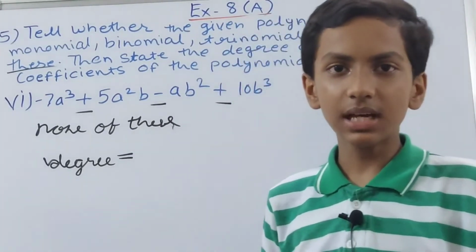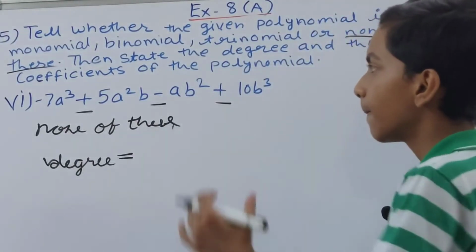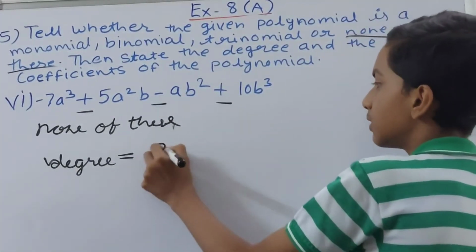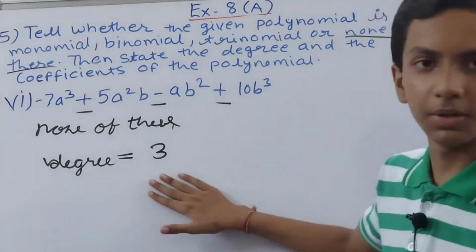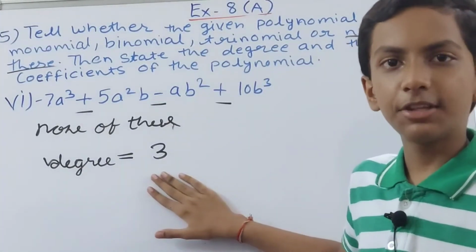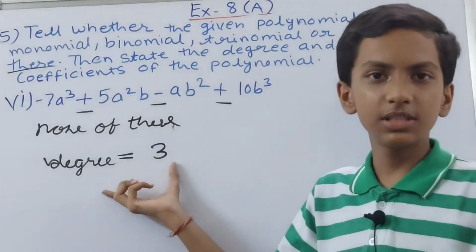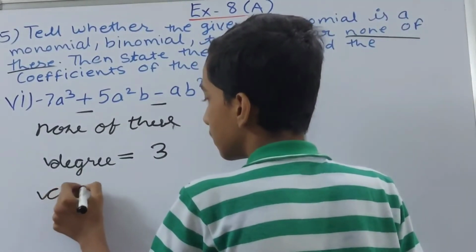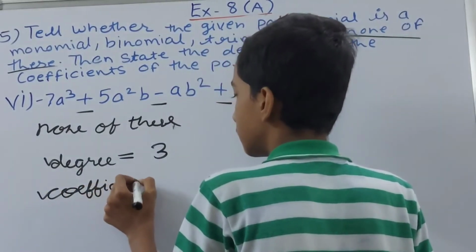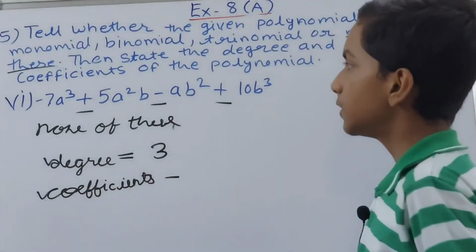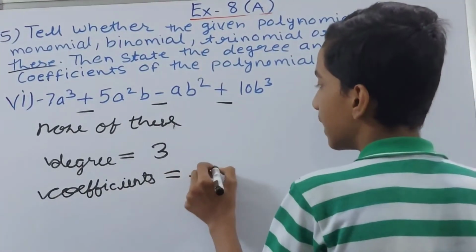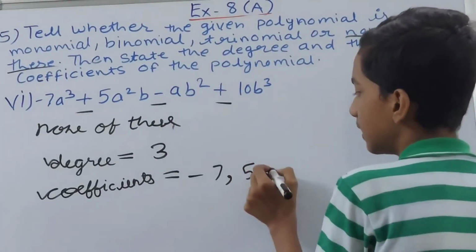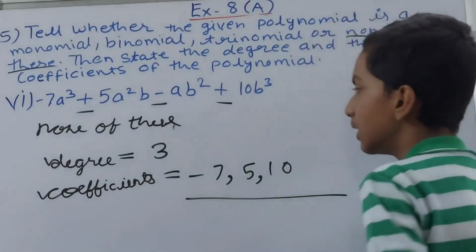If there are same degrees, I have told you the highest one is written basically. So over here, how many times are we getting 3? 3 times. So simply you can just write 3, nothing to be confused about. Just simple 3. If 2 or more terms have the same degree, then degree of the polynomial becomes that degree only. Okay, nothing to write in that. Now the coefficients. So for the coefficients, you simply write down the numerical part, that is minus 7, comma 5, and then you can see this 10 here. So these are the coefficients.